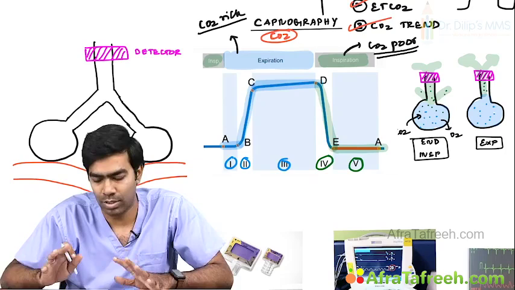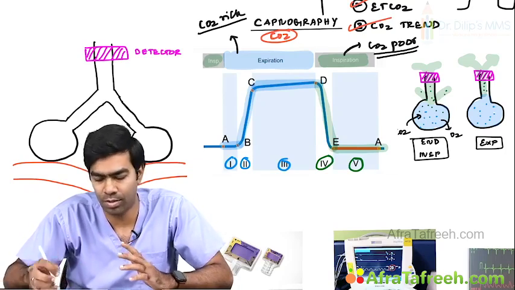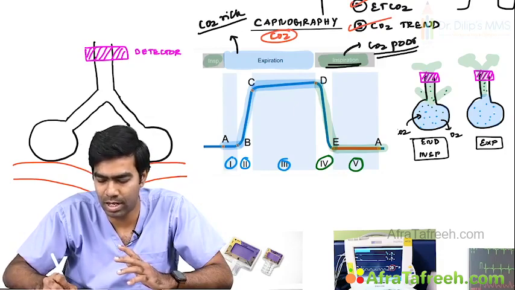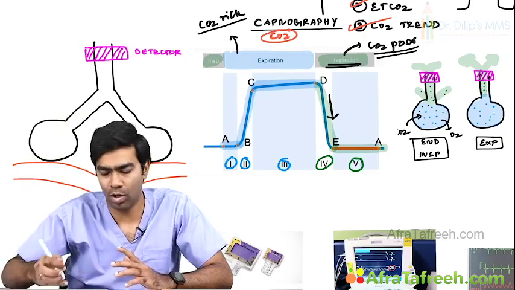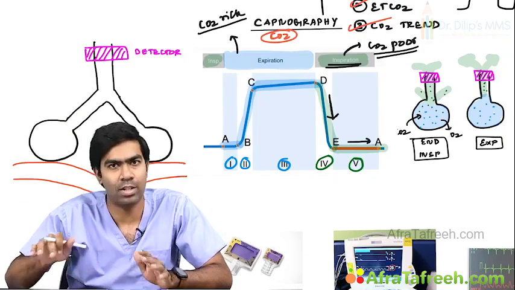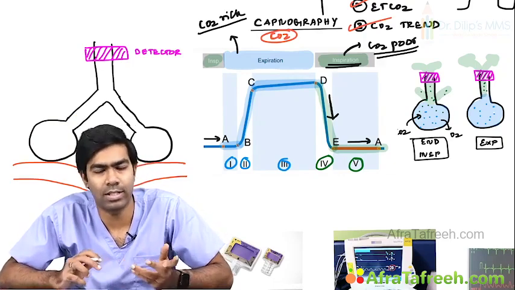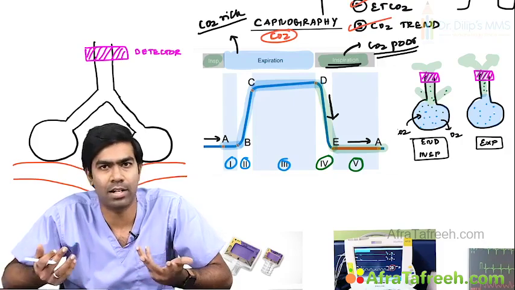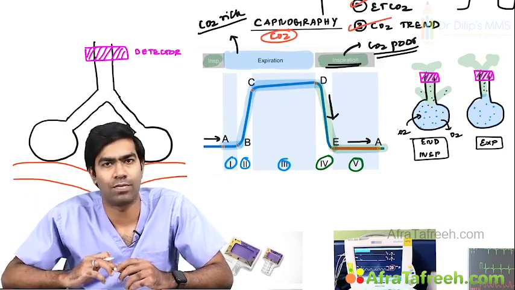But anyway, this is what you have to know in the first place. That is the reason why whenever the inspiration starts, you can see the CO2 levels immediately drop, and it stays at the 0 mark only in the baseline till you reach the expiration. This is understandable because inhaled gases contain no carbon dioxide. That's why the graph immediately falls after expiration and follows a flat line.